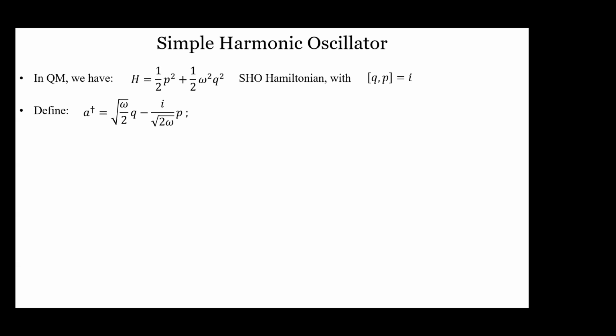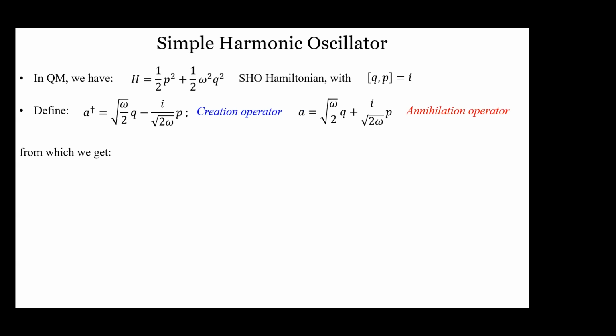You can call them whatever, but they're exactly the same thing. Basically, you just define these variables in terms of the variables in the Hamiltonian. So a dagger has a minus sign in front of the p part, and this is the creation operator. And a is the annihilation operator. It has a plus in front of the p term, right? And these are complex valued.